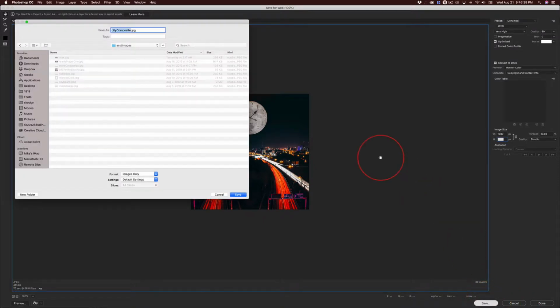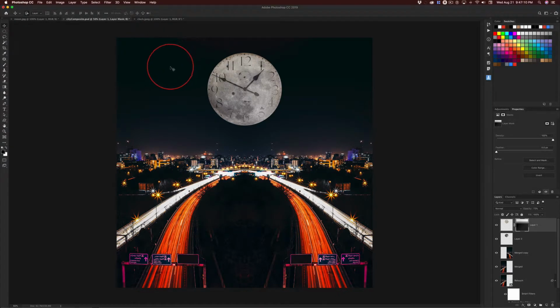We're going to go ahead and save this and make sure it saves in our same folder. Remember, if this is closed, open this up, click on this, and here is your city composite folder. Come down to that folder, and it's got the name. And because we changed the size, I'm going to use the right arrow and type 1080. So I know it's a 1080 pixel version of my full-sized PSD. You go ahead and click Save. That's the file, that little 1080 file. That's the file you put on the blog.